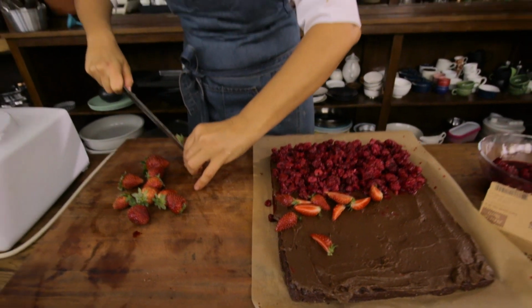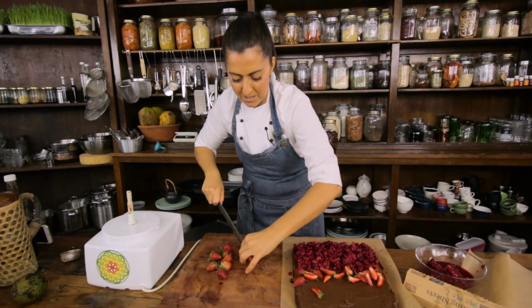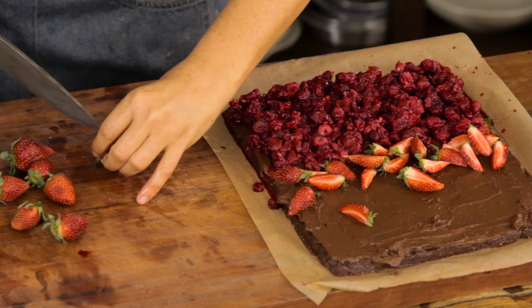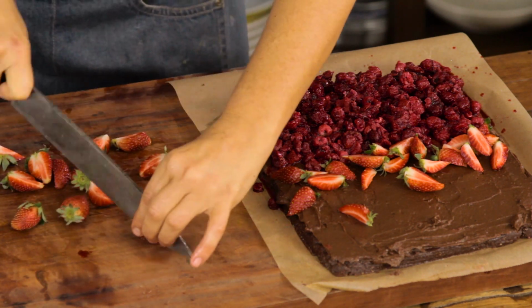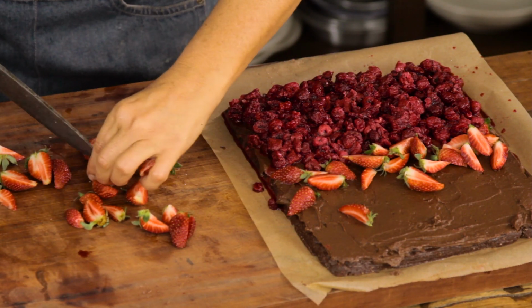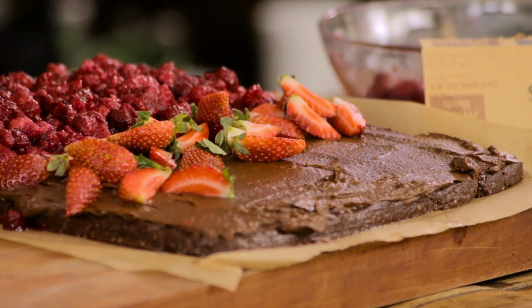And I am leaving the green parts on because I want some colour. I want nature to be a part of this. You know, most chefs would take that off, but not this chef. Okay, just into quarters. Beautiful flavour these have. Get some more. It's great having all this stuff on tap. You know, this time of the year there's lots of berries around where I live anyway.